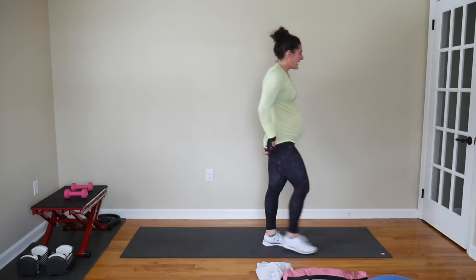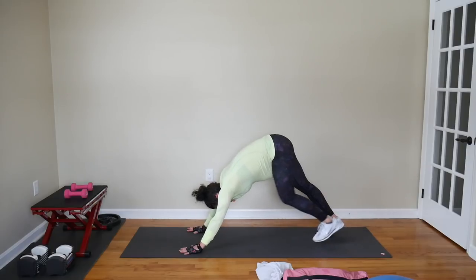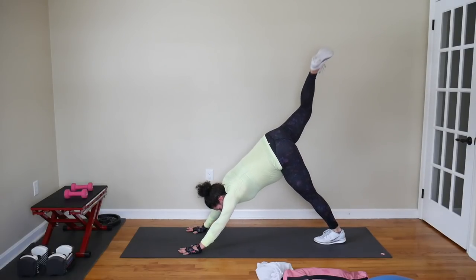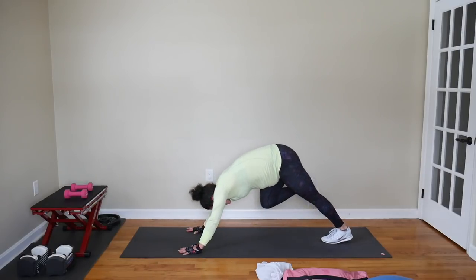For this set, let's go pike, glute raise, spider knee to plank, push up, raise it back up.